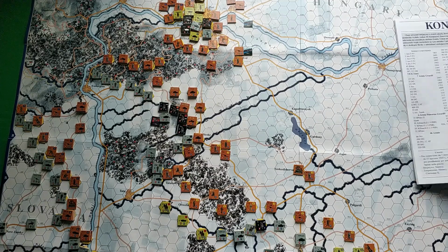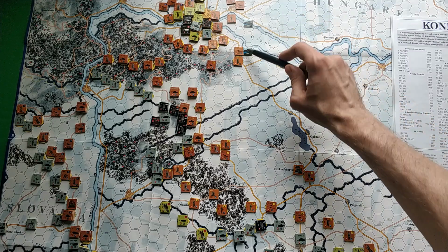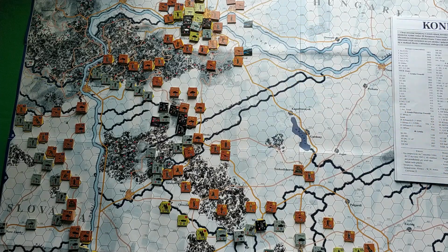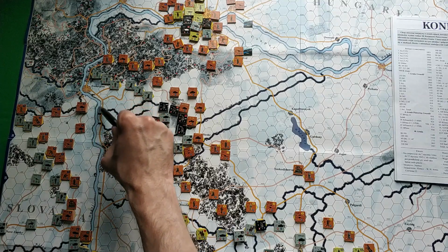special scenario rules. Initiative is German. Supply: the German player has supply from the west and north part of the board, while the Soviet player gets supply from the east part of the board. There are two additional bridges built here and there, and the Soviets cannot cross the Danube between Komarno and Esztergom.